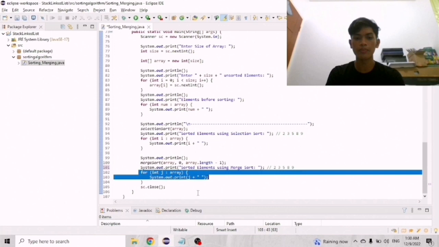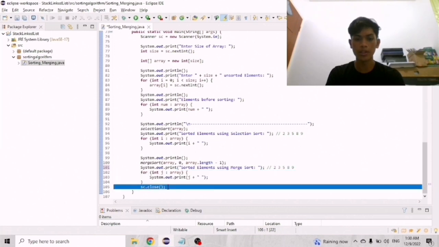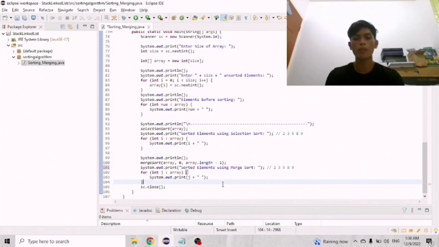And let's close the scanner. Now let's run the output. I'm going to press run.